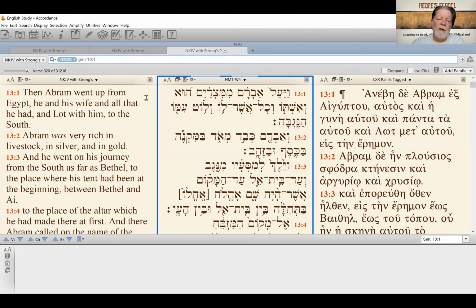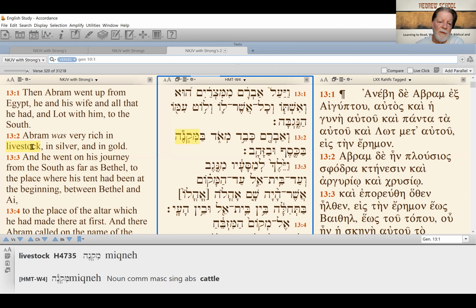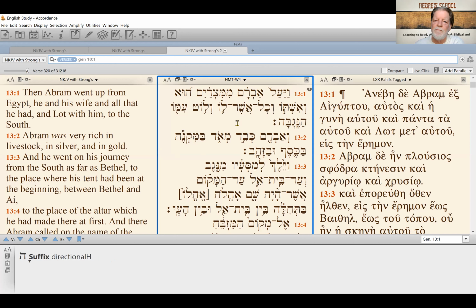Once again, we are using Accordance Bible software, the free version, with some of the resources that I have purchased. For the English text today, I'm using the New King James Version with the Strong's information that will pop up in our little information window down at the bottom of the screen. So we'll have some access to Hebrew words. We'll also have the Hebrew text that we will be using and reading from.